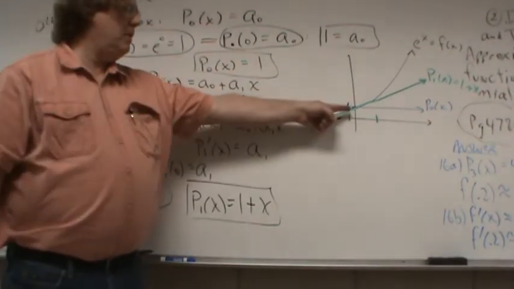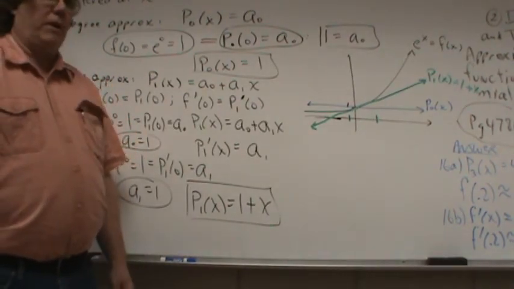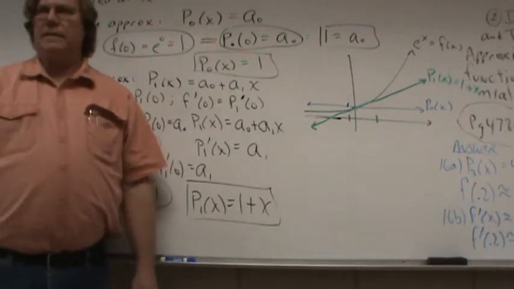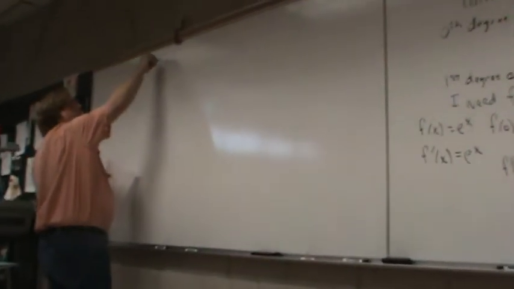But maybe that's not good enough for me. Maybe I want more. Maybe I'm the sort of person who just is never satisfied. So what do you suppose I'm going to do now? Yeah, let's get the second degree approximation. Here, I'll do it over here. Here we go. Second degree approximation.